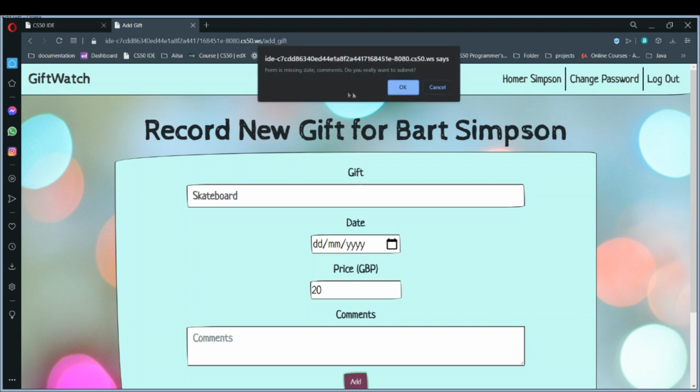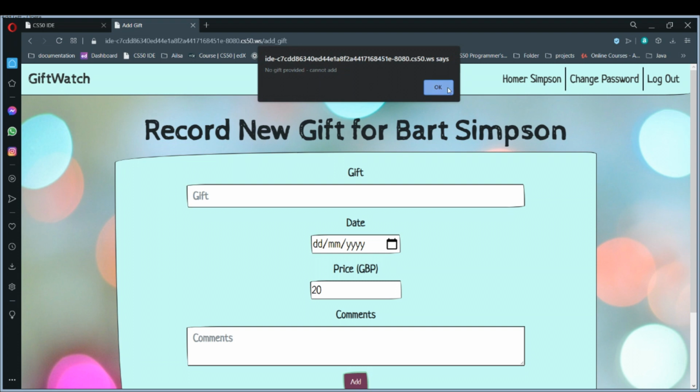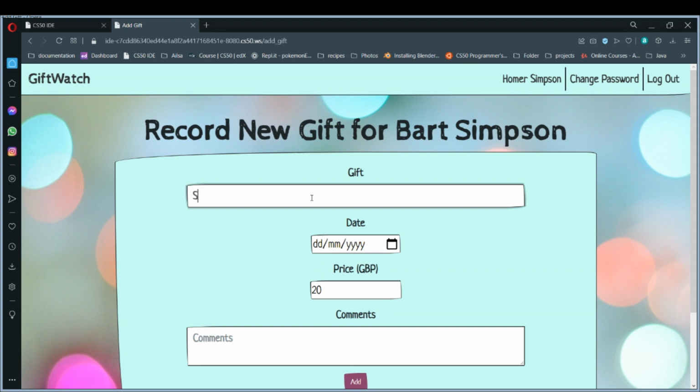And record. If you can see, it confirms that you've recorded it without any comments, any date, because you cannot add them later. At this point, you can't actually add it without a descriptor at all, without a name, because that wouldn't make any sense and you will be prevented from doing that. So let's add this new gift. Click on the add button there. Yep, there we go.